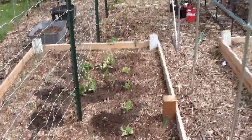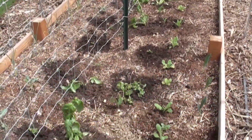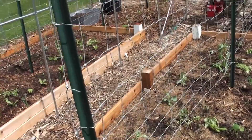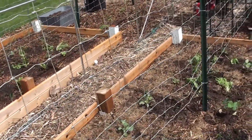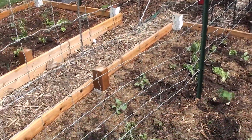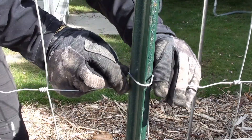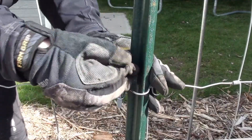This is the first bed. I've got a decent mix of parsley, basil, some peppers, some tomatoes. I guess the mustard isn't going to make it, but I can always put more pepper plants in along there. I did install the fencing so that the tomatoes have something to hold on to. They don't really hold on, but I kind of weave them back and forth — it helps hold them upright. If I can't get them to go through, I just tie them to the fencing. It's kind of a minimal setup, so it doesn't take up a lot of space, but the clips can be a little bit of a pain to get installed.